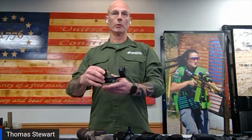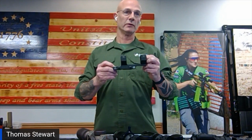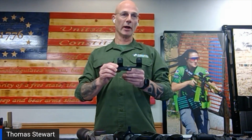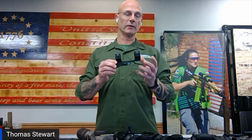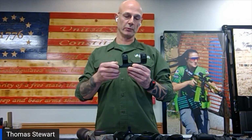Okay. So we want to make sure we get your rifle set up so it fits your shooting. You had mentioned cantilever. What we're talking about with cantilever is, for the highest consistency of accuracy, you want your optic mount attached to the receiver and the receiver only. You don't want part of your optic mounted to the handguard, because that can take some flex. The barrel, with the barrel nut, is mounted directly to the receiver, so you want your optic attached just to the receiver.